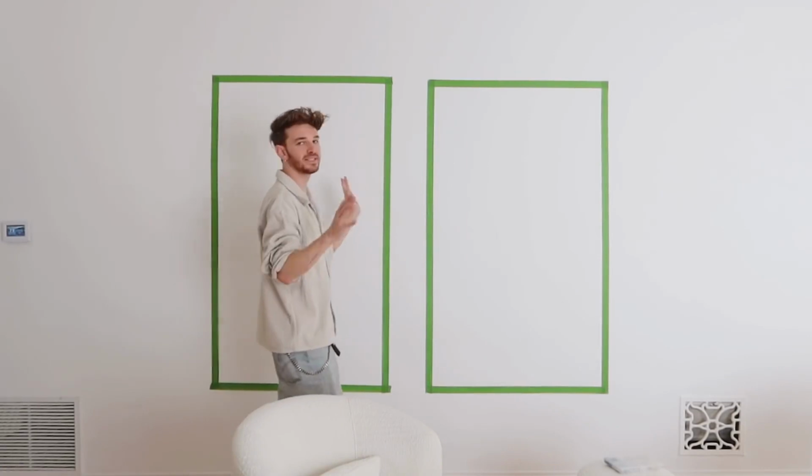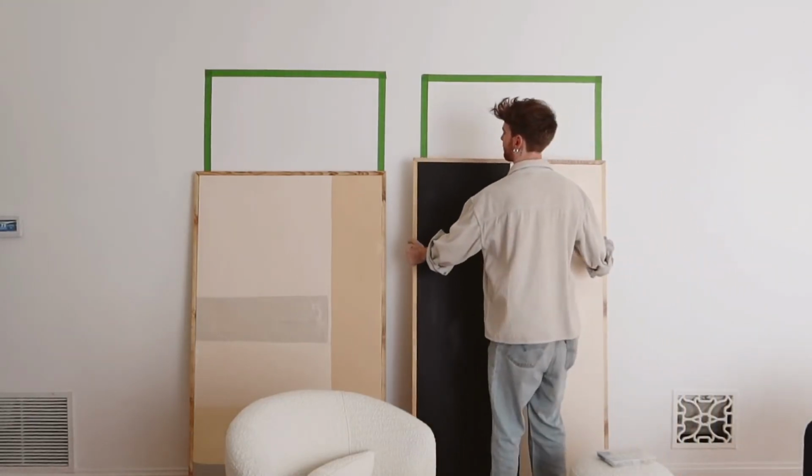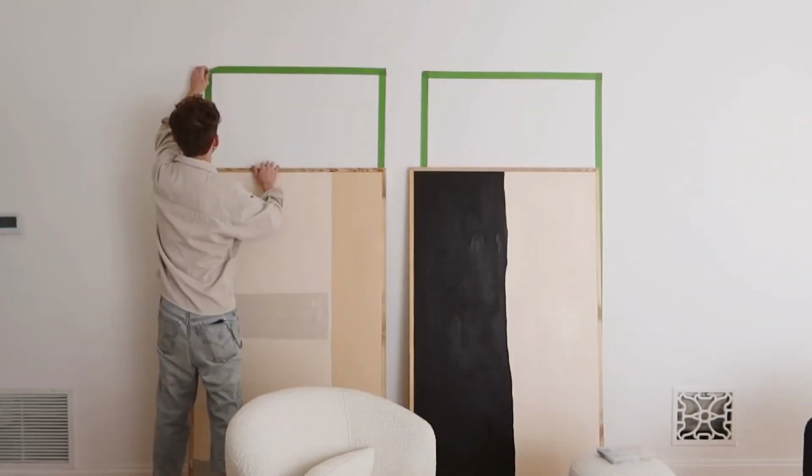Good morning, guys. It is our last day over at Marco's apartment, so I have a lot to work on because, as you guys know, all we have is furniture in this space, but the decor is the part that I am very, very excited about. Now, this morning, I already went ahead and mounted the new sconces we got up above the mantle of the fireplace, and they look incredible. And then, as you guys can see here, we have our taped off sections for those DIY artworks that I created yesterday. I want to bring them inside, hang them up, and I'm just very, very excited to see them on the wall here.